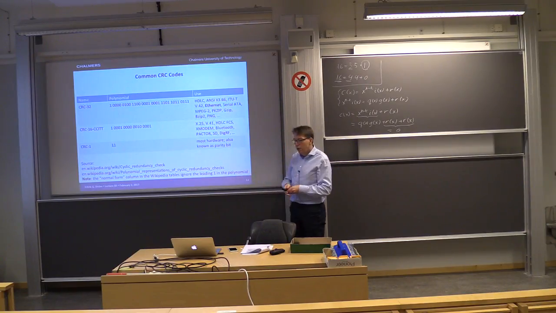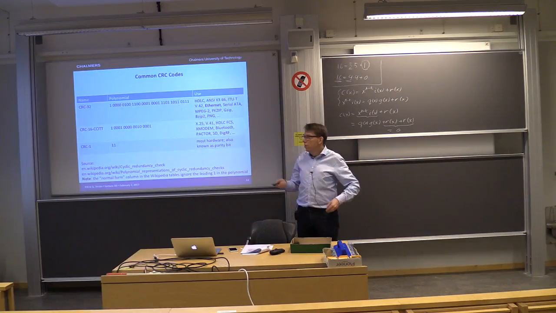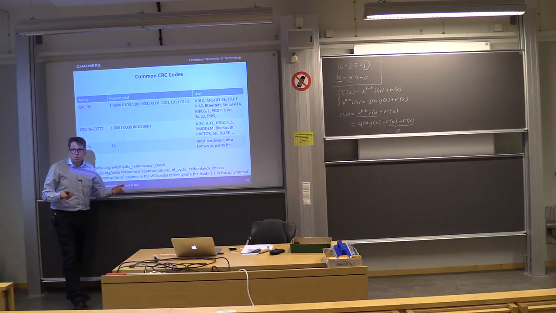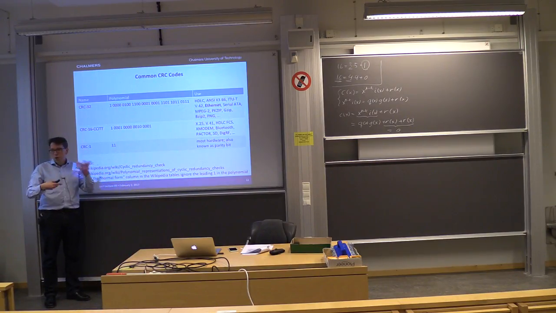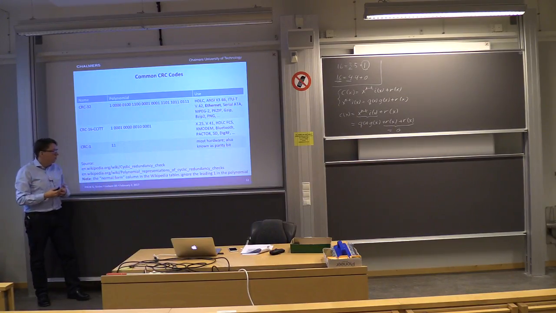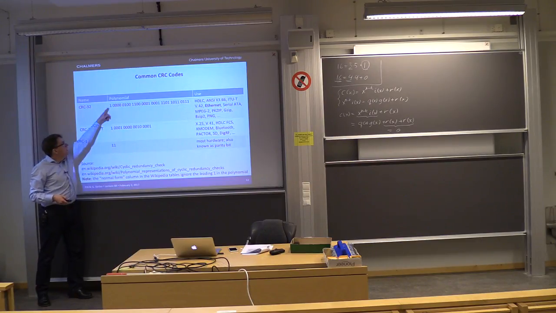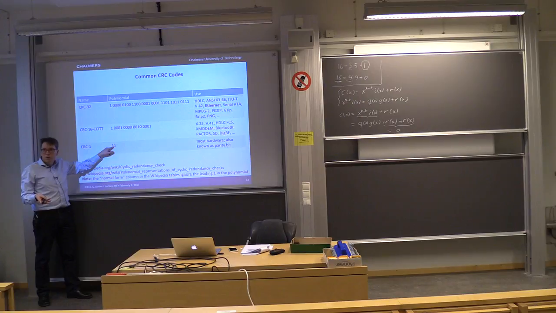One thing one should be a little bit concerned about is that when one looks into a table and wants to figure out the polynomials here, there are many ways to represent a polynomial. So you can have the bits in this order or that order, or you can represent them in hex digits and octal digits and so forth. If you go to Wikipedia, you see the different forms that are available. One should remember that since there is always one leading one in this, typically it is not even mentioned. So then one just mentions the rest of the bits, which is a nightmare when you want to implement this, because then you will sometimes get the wrong thing without actually knowing it.